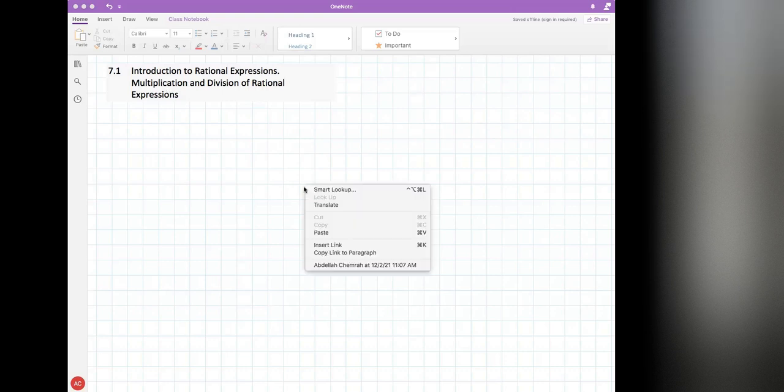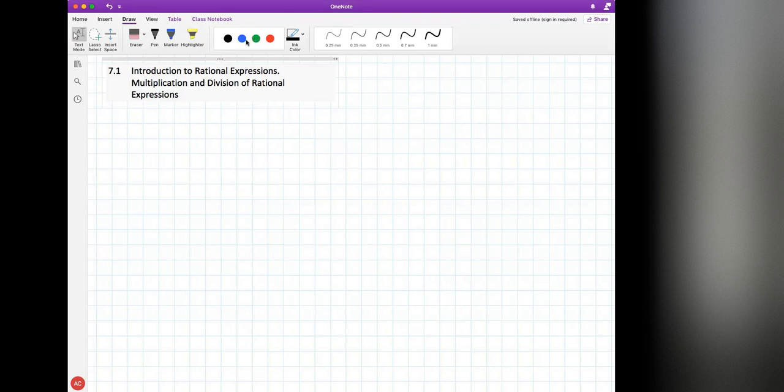So today we'll continue with the applications of factoring. Last time we learned how to solve equations using factoring. Today we're going to see another topic where we use factoring, and it's about rational expressions. So we'll see how to basically apply factoring to simplify, multiply, and also divide what we call rational expressions.